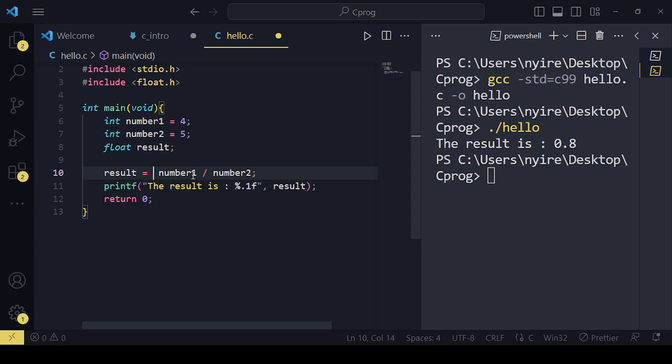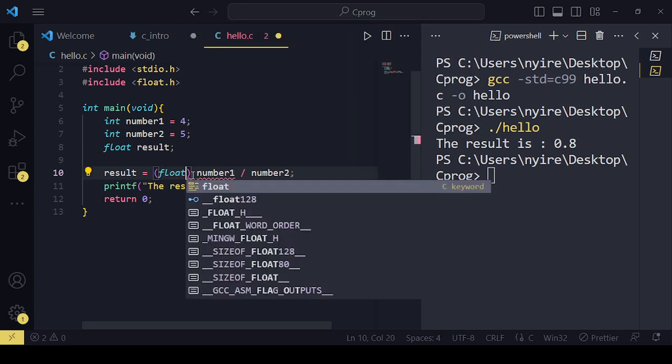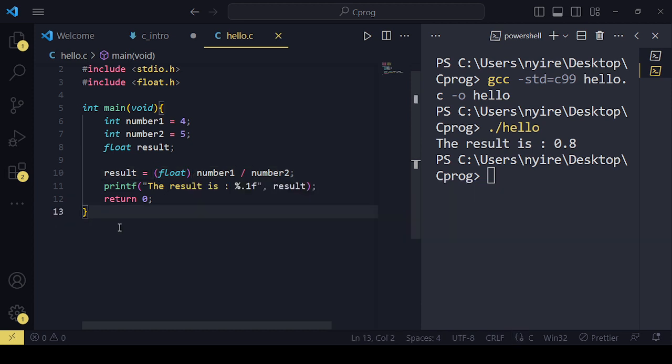So this is going to be implicitly converted into a float. So we're going to have 0.0000. So for us to be able to have the correct result, we need to force C to divide number 1 by number 2 and treat these numbers as real numbers. So we have to force that, and we're going to throw in our float right there. Now that looks good, and that is what is going to produce the correct result. So I hope you understand the difference between implicit and explicit conversion between data types.